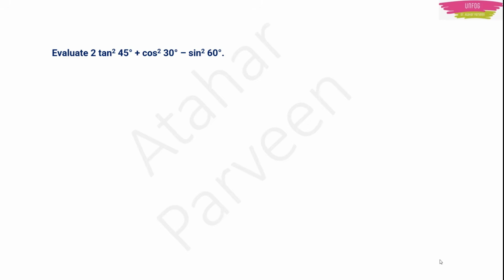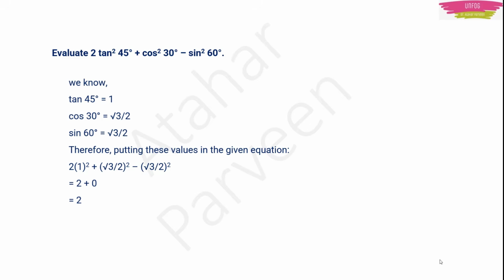See, they can ask you questions like this also. Just simple, they will give you some identities with angles. Like for example, this one. Here what you will do, just you have to use the trigonometric table and substitute the values and simplify. Okay. Like here they have given 2 tan² 45 degrees + cos² 30 - sin² 60. Substitute the values. Just substitute the values. Then you can get the answer easily. That's why I told you should know the trigonometric table perfectly. You should know till 90 degrees. Okay.